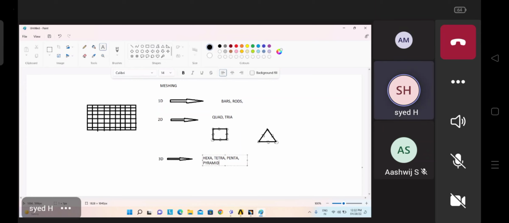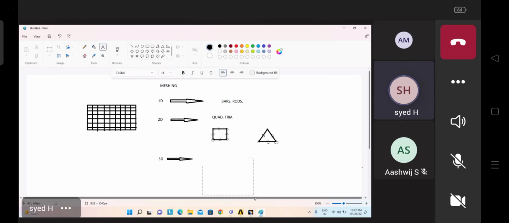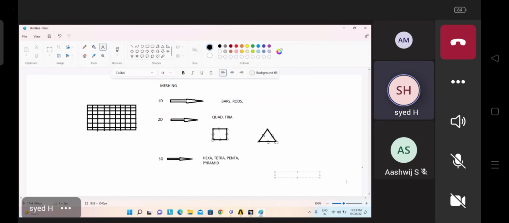Different kinds of elements are there based on their shapes, but usually we will use only these two, hexa and tetra. Only these two we will use here. The remaining penta and pyramid we usually will not use.